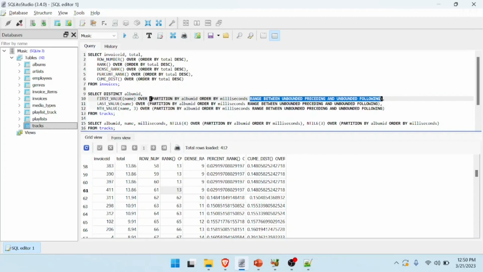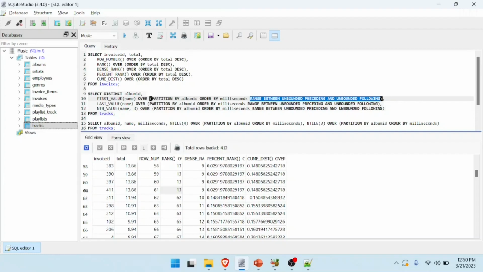And since we are using the partitions, we have to provide this statement called range between. So what is the range of data to be used within the window? Unbounded preceding means from the first value and unbounded following would be the last value. So wherever your value is in the data set or in the window, it will always consider the values from the first to the last value in the given window. If we don't specify that, it will not take it the right way.